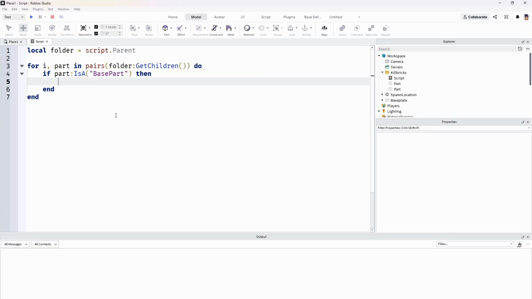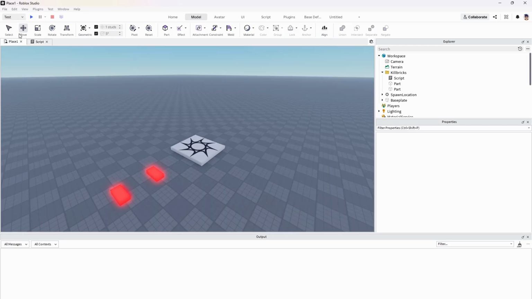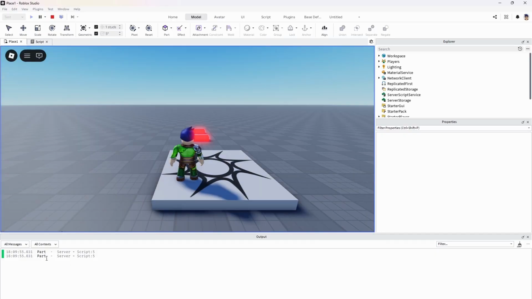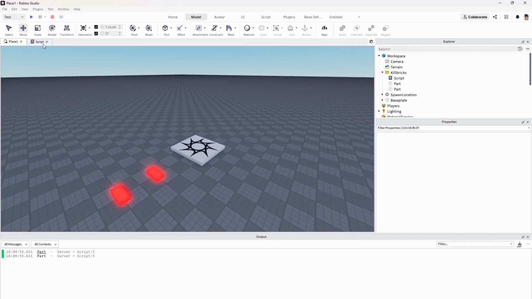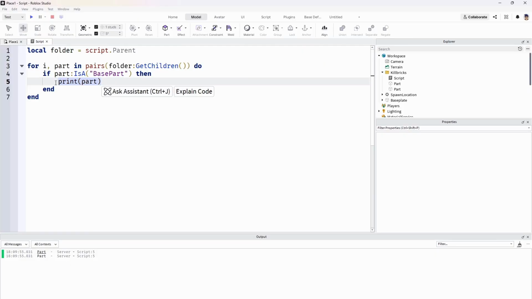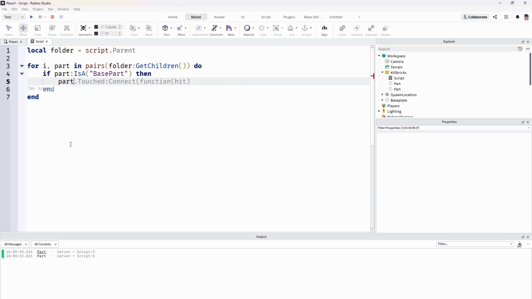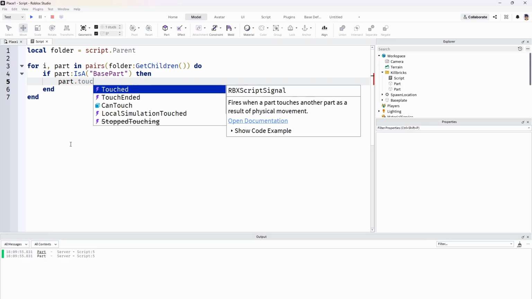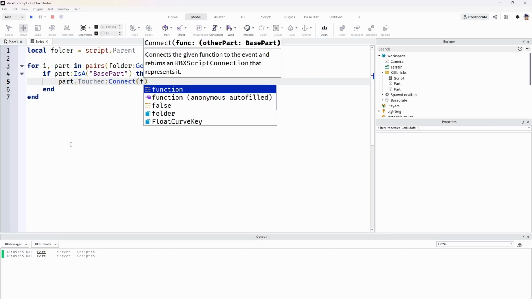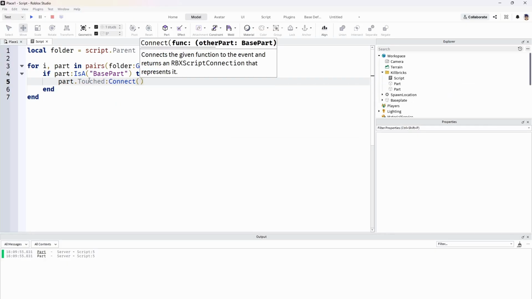And now we're gonna check when you actually touch this part. If we print the part here, we're gonna see that it prints part twice. But now we actually want you to die when touching this part. We're gonna delete that print. It's not actually needed. Say part.Touched:Connect, because Touched is an event.